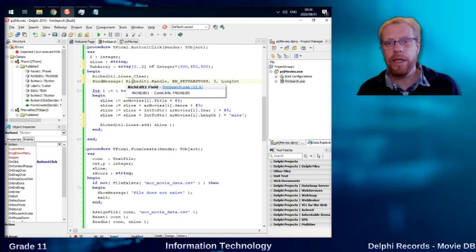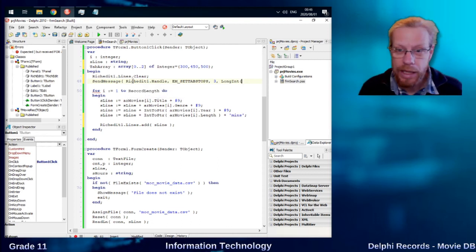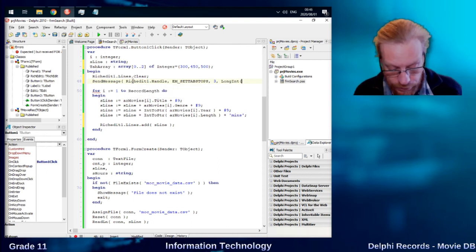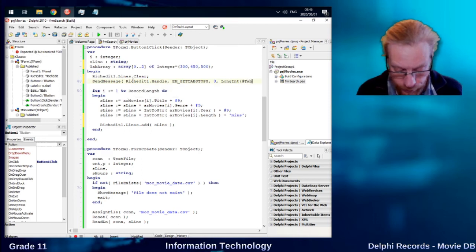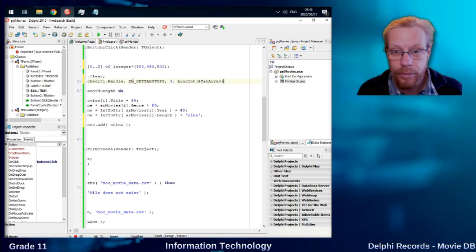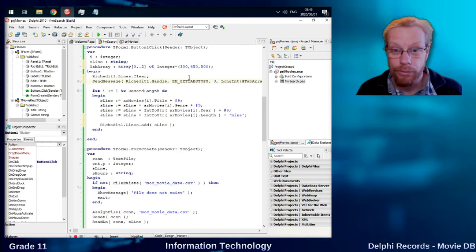What we're doing here is telling the operating system to interpret the array that we're sending as long integers. And that says use the address of the array. You don't have to remember that.